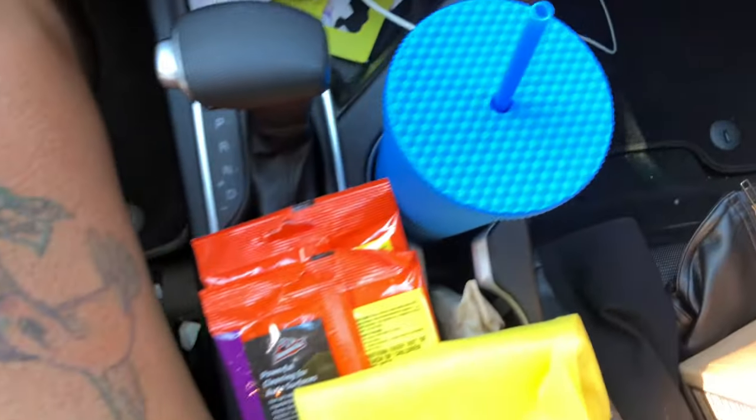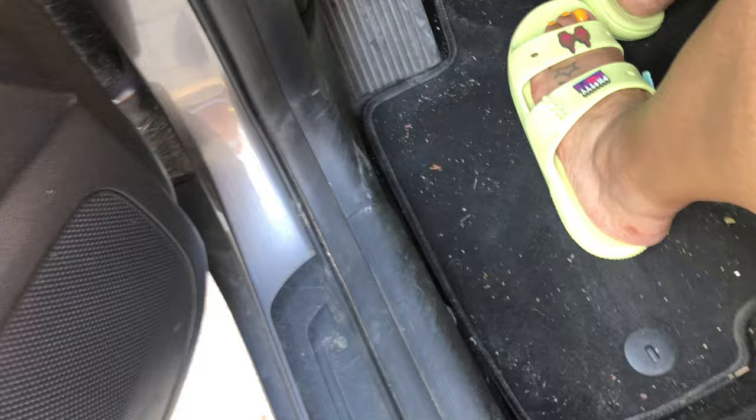Okay guys, so this is my car right now. This is my box of treats. This is what my floor looks like. No one's usually in the car with me, so it's mostly my side that's dirty, especially the floor. Every now and again I may have a passenger, but I don't focus too much on the back because, like I said, no one's in my car but me. So my main focus is going to be the front part of my car. So let's get into some spring cleaning.